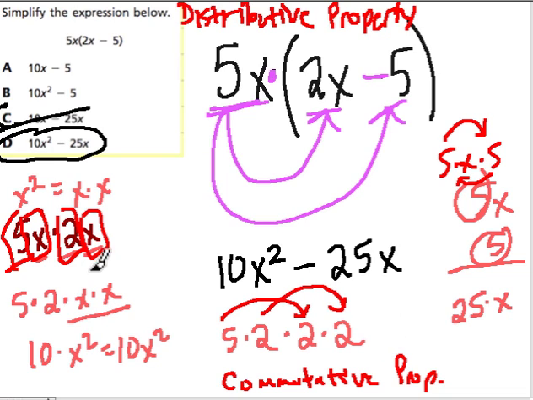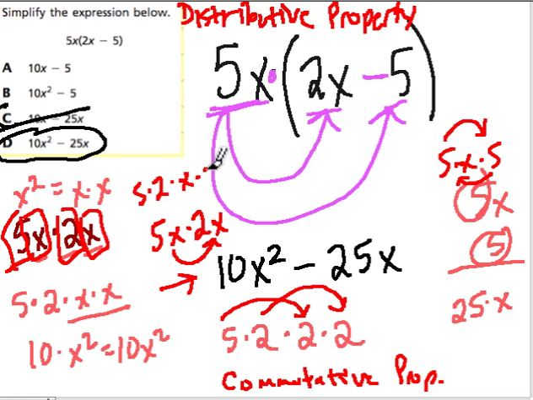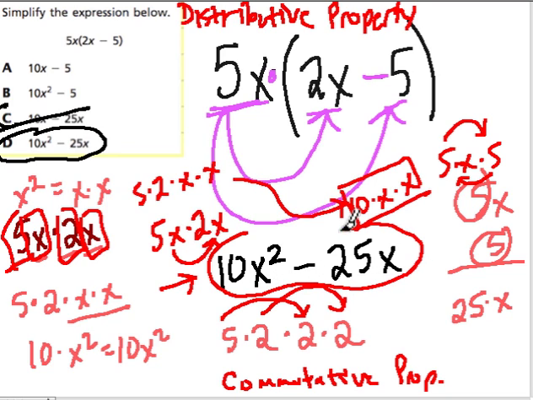And the reason we chose to do that, like for the 5x times 2x, why even bother doing x times x, is because it develops the problem a little bit further. We could have left it as 5 times 2 times x, which is 10 times x, but it looks neater to simplify it, they would say, by doing x times x and getting x squared. You're trying to condense these polynomials into an expression that looks the neatest.